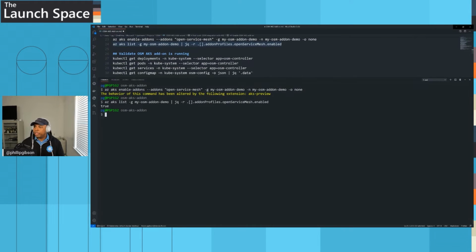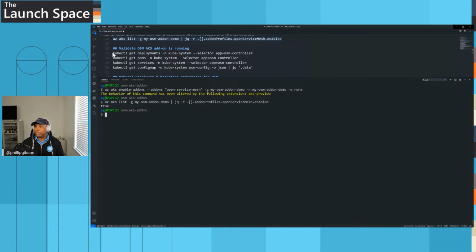And so now that we have the add-on enabled, the thing that we want to do is a quick smoke test just on the OSM controller. And again, this is running in the managed portion of your AKS cluster. So we'll just view the deployments here real quick. So there's our OSM controller.